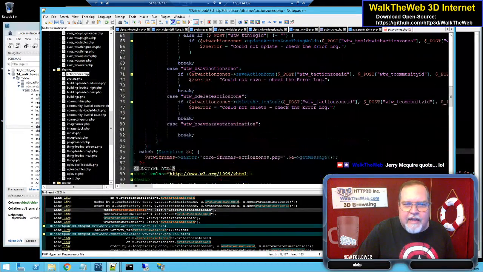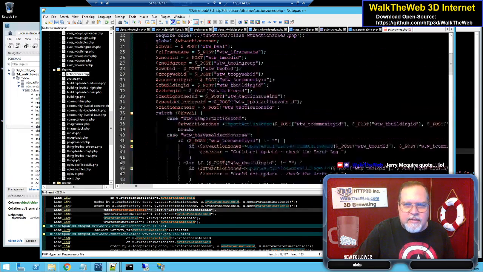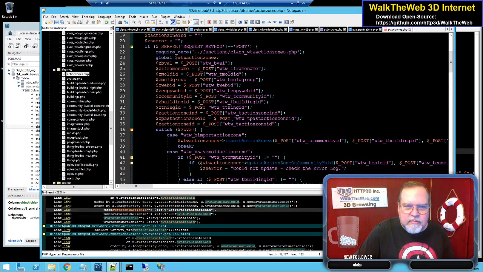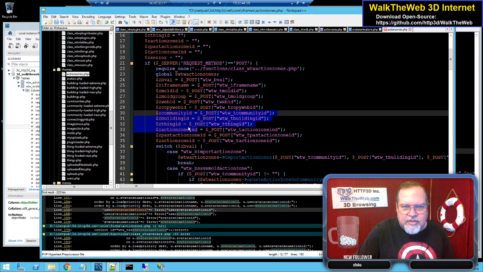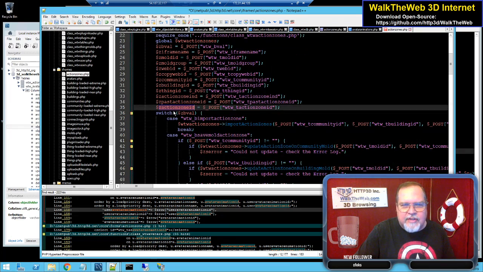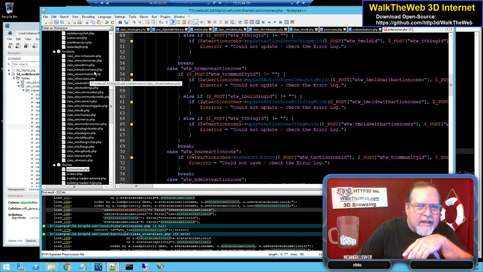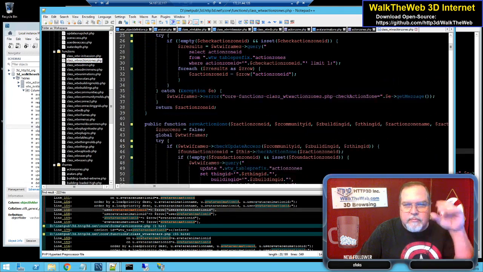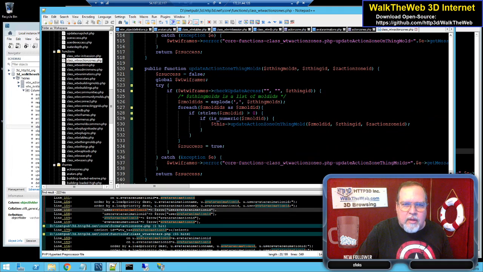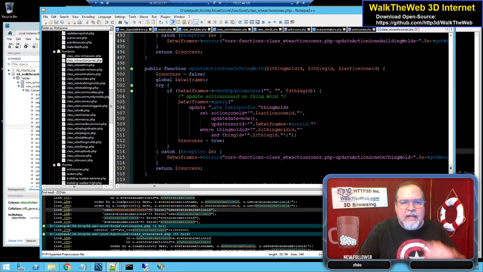So that fires off that, and then up here what we're going to need is we're going to need to tell it what to run. We already have action zone ID is this, that's passed, IND, action zone ID. So action zone ID is actually right here. And okay, so then in our class action zones, in this section we need a function. So we're going to take one of these that do something similar. It does a quick update.